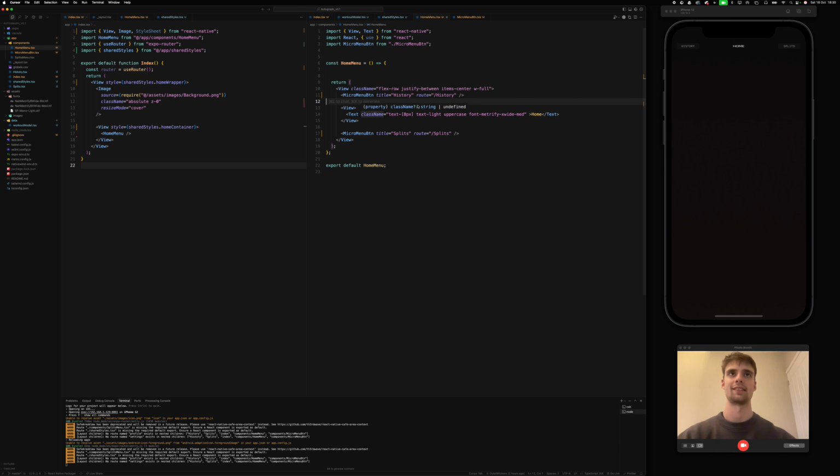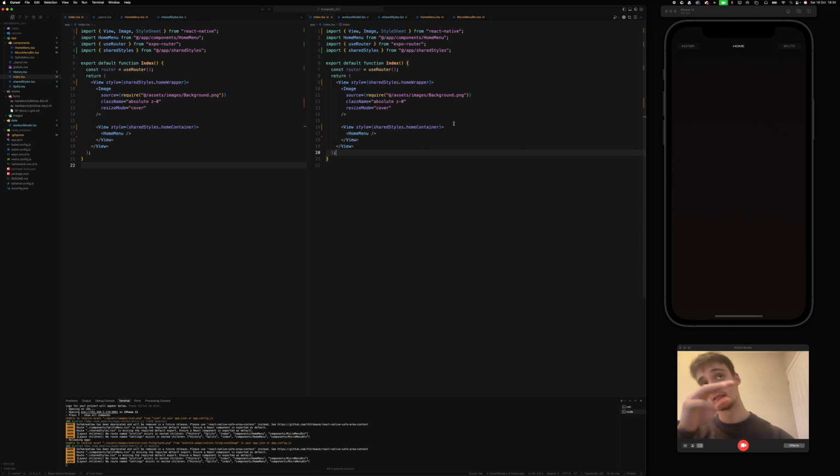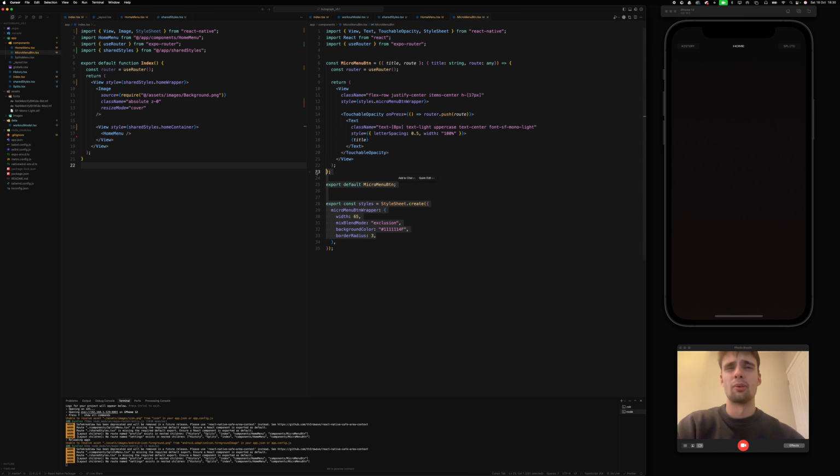But the issue I've got with this is NativeWind just doesn't work really well with that, so I've had to go through and do shared styles, which I'm going to do with global elements, and then I'm also going to do some local ones as well. Not too sure about best practices for this, but I'm not really too fussed as long as it works for me. Who needs to care about good code practices when it's just me? So yeah, it's pretty good. Everything all works, but there's not much to break.